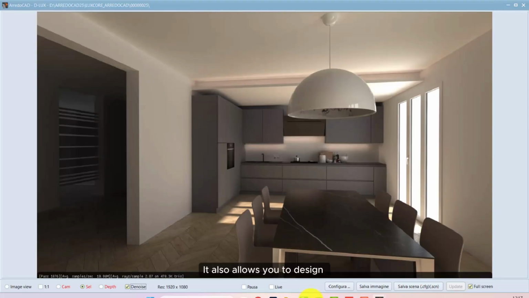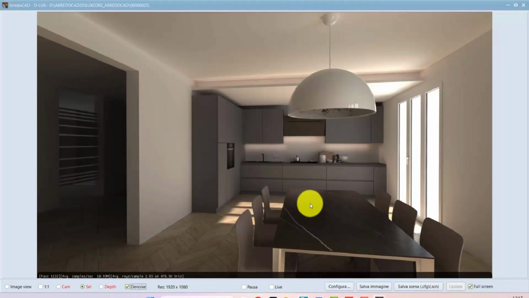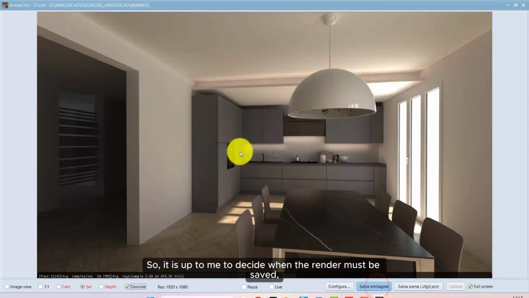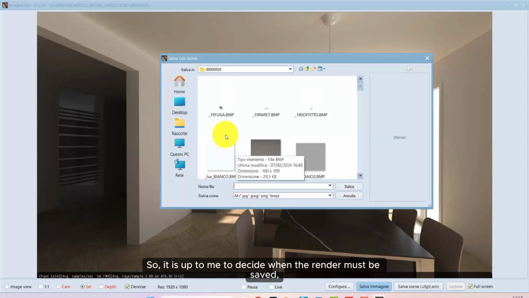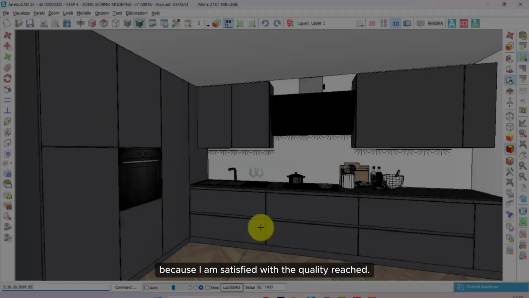It also allows you to design while rendering. I can save the image at any time. D-Lux never stops. So, it is up to me to decide when the render must be saved, because I am satisfied with the quality reached.